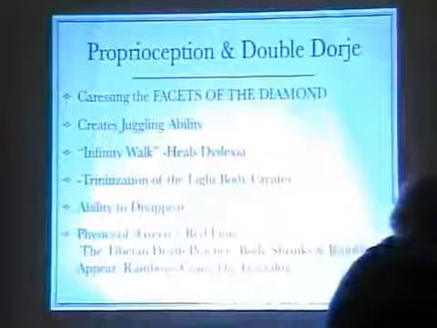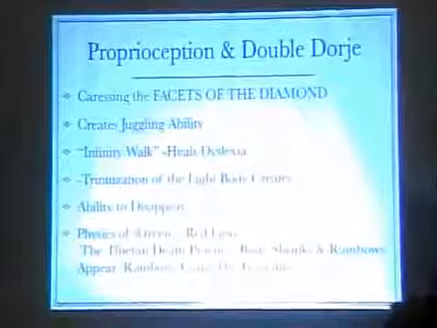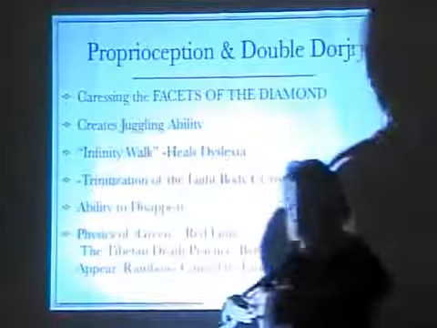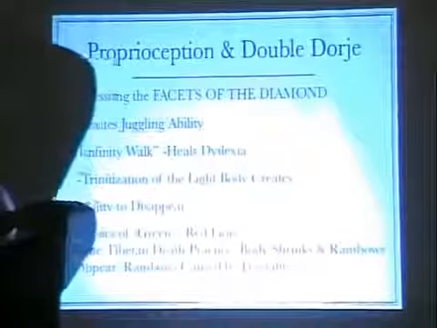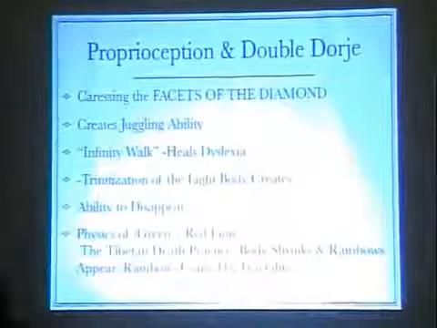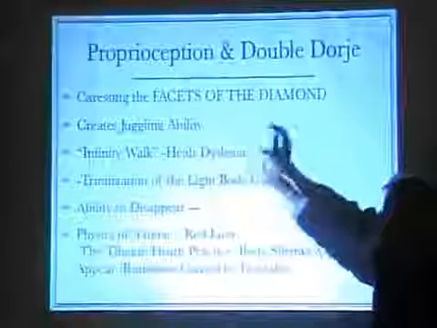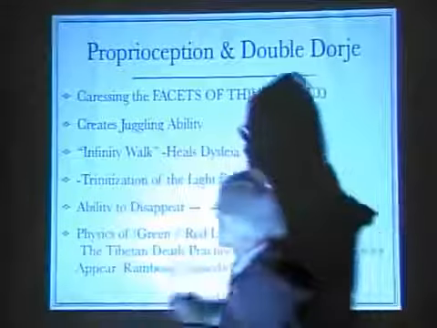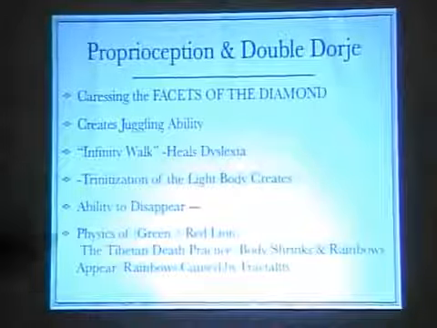Very practically speaking, for example, if you were to walk the pattern on the floor of a figure 8, like the double dorji, the brain gym of the cross crawl called infinity walk, and observe within weeks a child eliminates dyslexia, because they are phase conjugating their brain wave, pressurizing the cross-hemispheric blood flow. You can see this creates proprioception, phase conjugate brainwaves, ability to juggle, heals dyslexia, ability to disappear, the physics of the green lion, red lion, secrets of successful death in Tibet. They're all based on this principle.